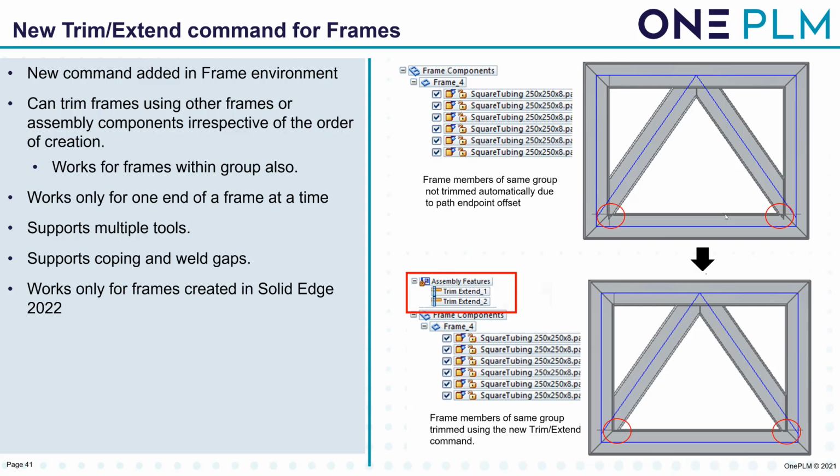The file could have been 2020, 2021, but as long as that frame was created during 2022, we have support for mixed frame architecture. So frames created in 2020, but as long as the features that the frame elements were created in 2022, you can do these new commands. There isn't a way to update them to the new commands. So if you want to do it with older files, you will have to recreate those files. The command is disabled in legacy frame assemblies. So any sections that haven't got any new frame assemblies in there, you're not going to be able to do it.